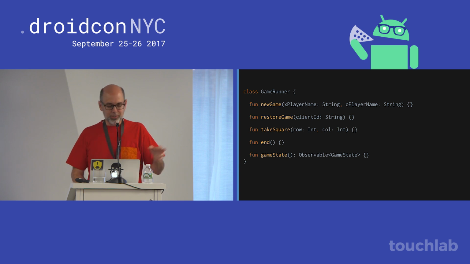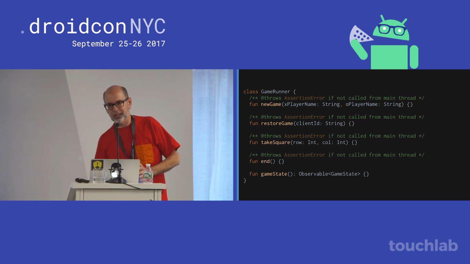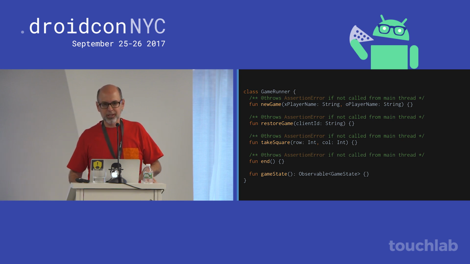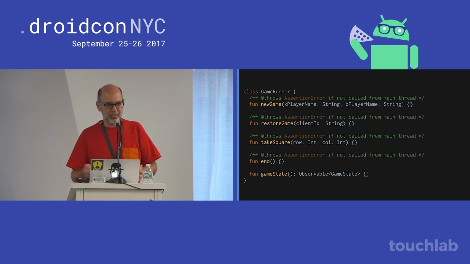I'd like to have a new game, or I'd like to restore a game. I'd like to take a square, please. As each of these things are happening, I can subscribe to this last little operation here, game state on the bottom, and that will be updating, giving me new pictures of how the game is running. One pro tip here, if you're using RxJava, life is best if people who subscribe to that observable don't feel obligated to say, I want to observe on the main thread, just in case. I'm going to specify that every time I call anything. When you do that, it turns out you're introducing asynchronousness that you didn't actually intend to. You dig in under the wrappers, and there's a little call to post all over the place, and stuff that could have been synchronous and easy to debug is going to be kind of non-deterministic.